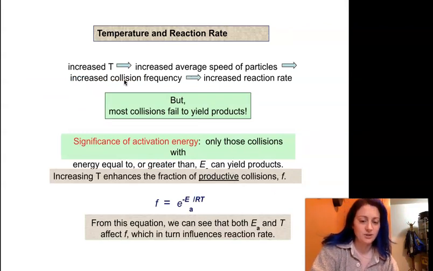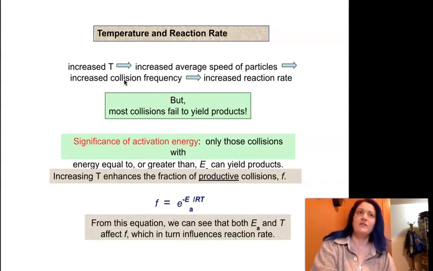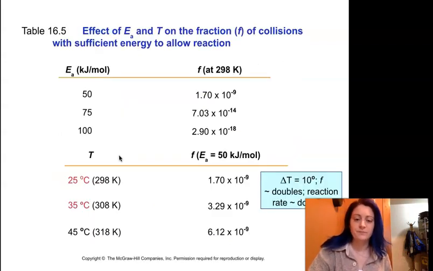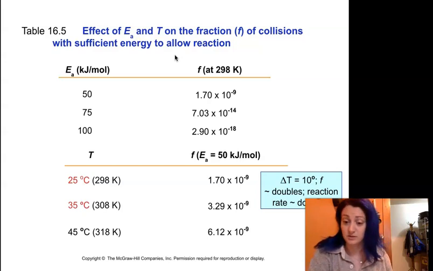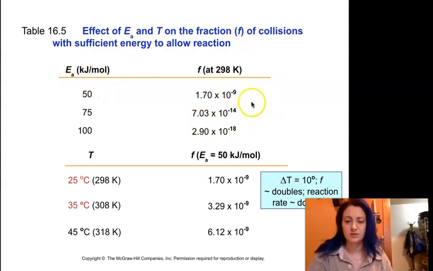How does temperature come into play when it comes to the likelihood of collisions? And this is where we're thinking about that A term. When we're thinking about this, we have to think about, at a molecular level, what's the likelihood that these things are going to collide? So let's look here. We're defining this F term basically just as the frequency of effective collisions. If you look at this data, look at the dependence of these collisions on activation energy.